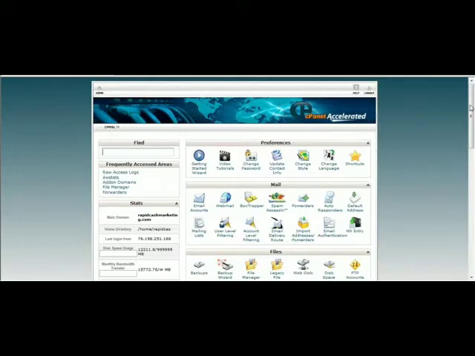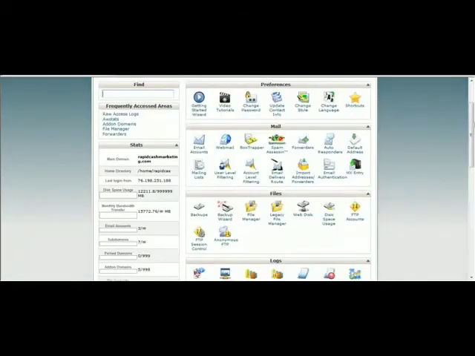Their phone number is right on their website at hostgator.com. They have 24/7 support, 24 hours, 7 days a week. Typically you can reach them. So go ahead and call them, find out how to access that. Typically it's going to be the main website domain that you've registered with a slash and then cPanel. It's usually what it's going to be.